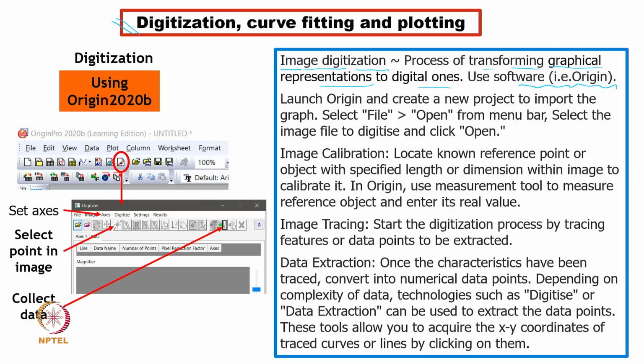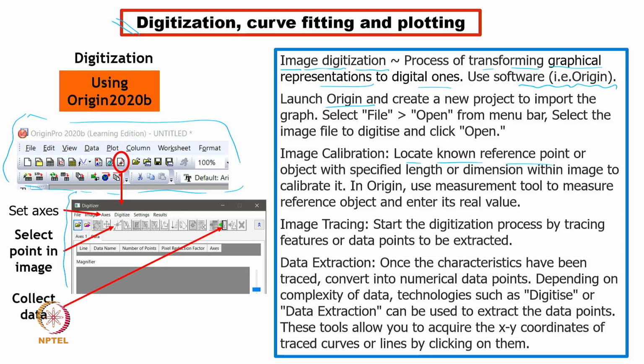How do we operate this? We need to launch the software, and when the file opens when you are launching it, this kind of menu will appear. You can open a new project, you can name that project, and then you can import the file which you want to convert into a digital format. Once it is done, we need to really locate the reference points, because we really require a calibration.